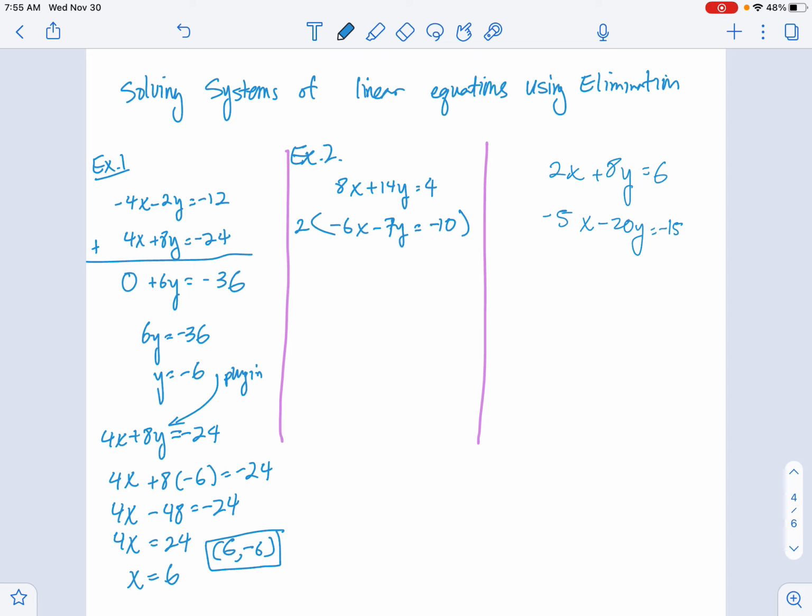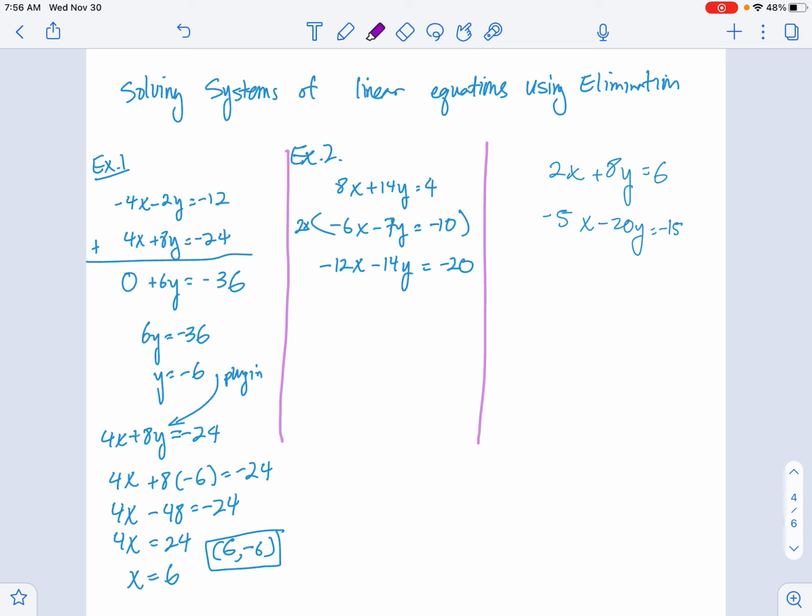I want to multiply the entire thing by 2 because that will keep the problem the same. If I just multiplied 7 by 2 and I kept everything else the same, I kept it as -6 and I kept it as -10, but I only changed the 7 to a 14, that changes what the problem is. It changes the entire equation, and I don't want to do that. I want to keep the problem the same, but just modify and manipulate it so that it gets us what I want. So I'm going to multiply the entire thing by 2. So my new equation is going to be -12x minus 14y equals -20.